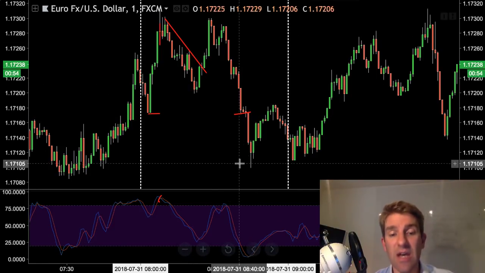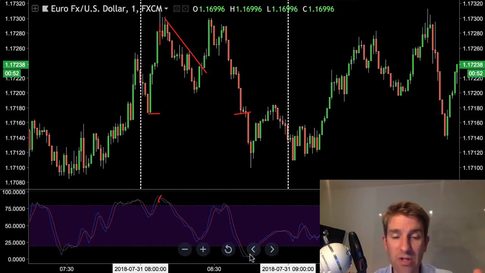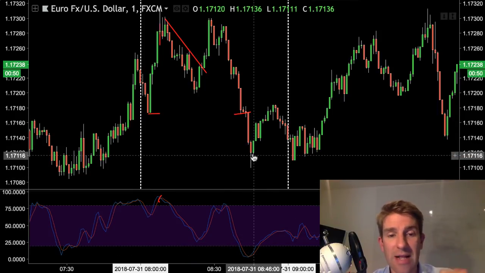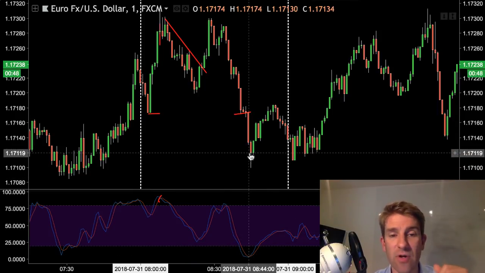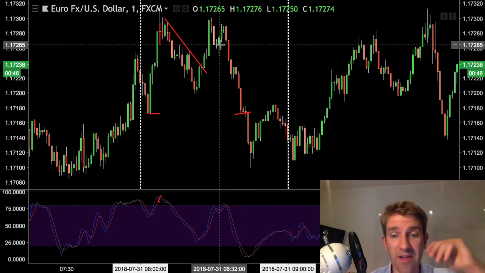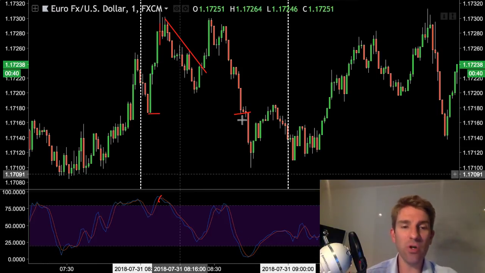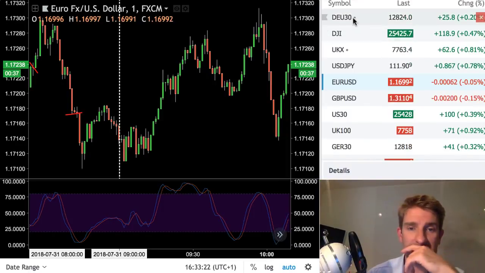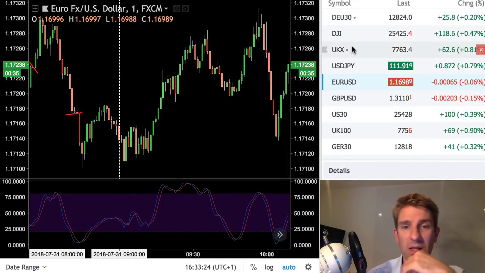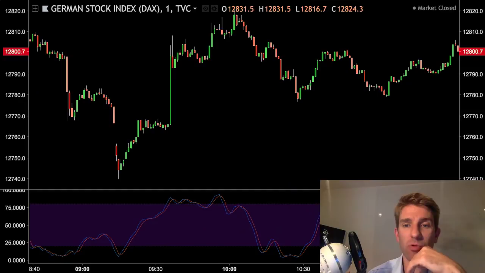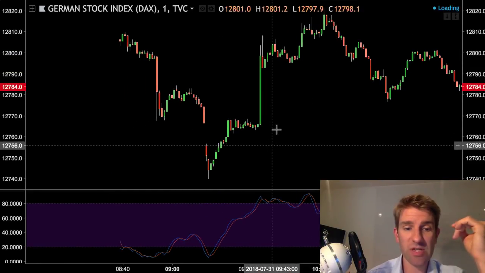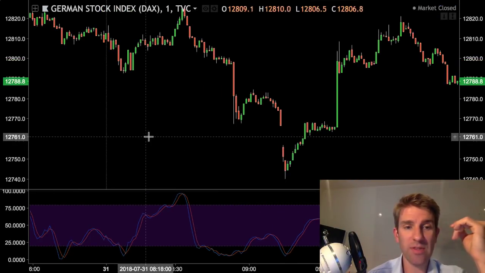If you fancy taking it across an oversold condition, stochastics crosses up and you're going long around this level here. So either reversing if you're feeling ultra aggressive, or you're waiting and exiting, just one trade. So that's that. Let's have a look at the DAX. If I stick it up on here for you guys as well, we'll do the same kind of thing and we'll see what's cooking with this bad boy.